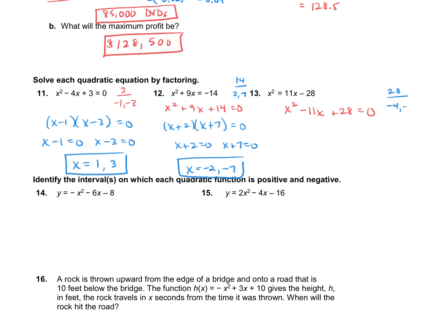That's going to be a negative 4 and negative 7. And then when we factor that, we'll have x minus 4 times x minus 7 equals 0. Once it's factored, use the zero product property and set each factor equal to 0. And then when you solve, you'll add 4 and get a positive 4, or add 7 and get a positive 7. And again, these are answers we can check by graphing this. If we graph this, are we crossing the x-axis at 4 and at 7?